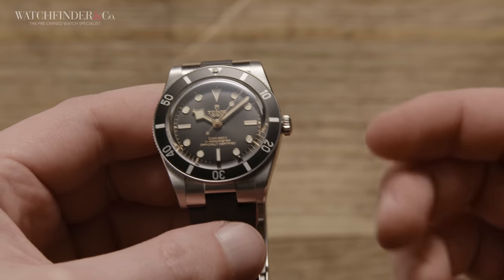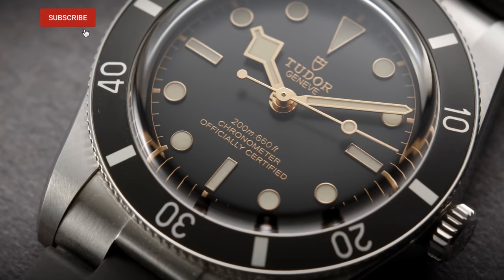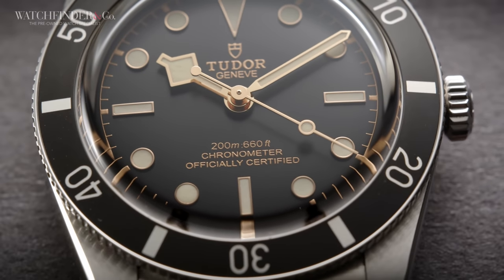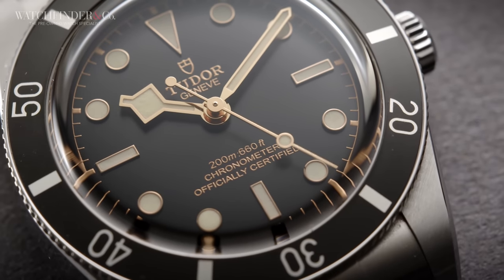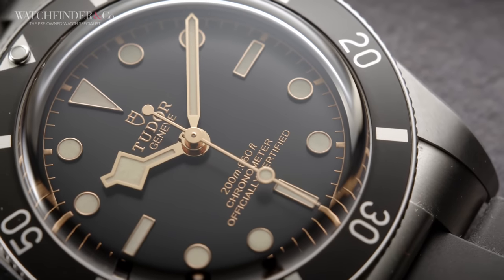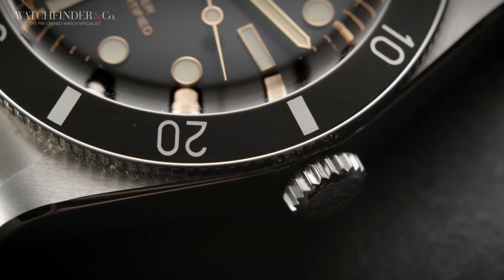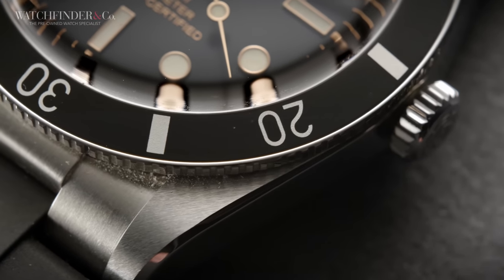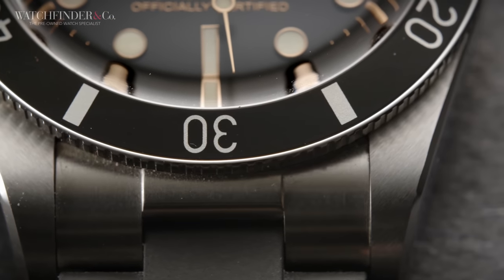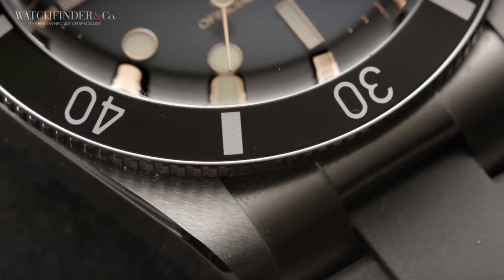It's a strong belief of mine that not only does Rolex make changes based on data, but also tests many of them first with Tudor — case sizes, materials, and orientation. We've seen smaller and bigger cases, titanium, and left-handed variants trialed in Tudor. I also believe that as a trend, we're veering towards smaller case sizes, not larger. Perhaps not 37mm smaller, but possibly. Why not send Tudor over the top to go and find out? And so we have the Black Bay 54, based on the original Tudor Submariner reference 7922 from 1954.